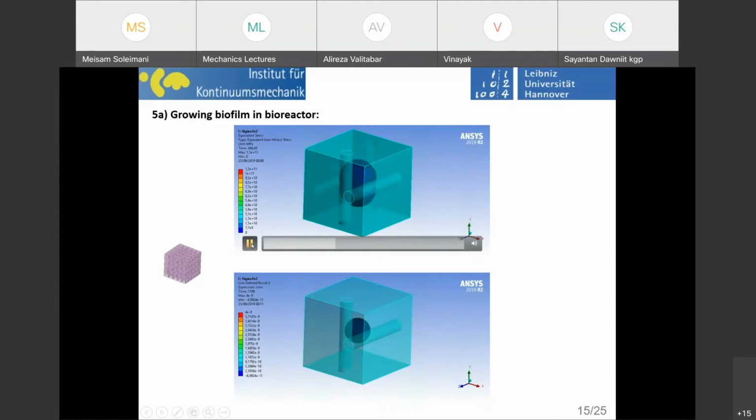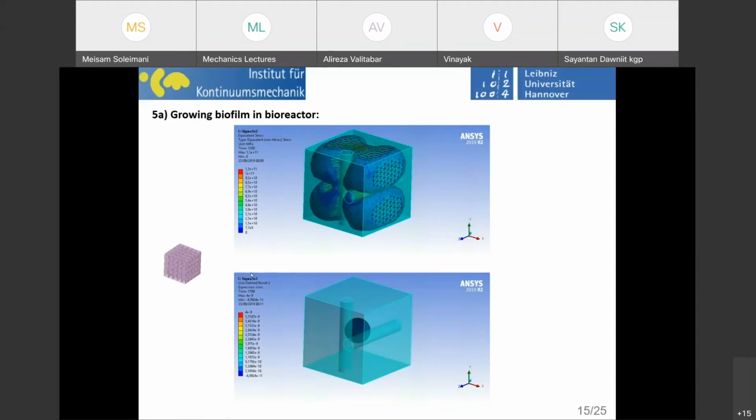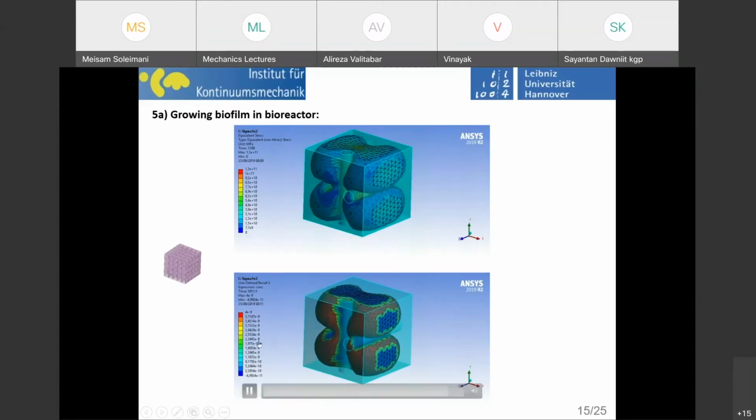You see that it's super flexible. It's almost like a fluid. So it finds its way in the available complex geometry that we have. And here is the stress. You can see that the regions with contact have a high stress, and this is the concentration. You see, this is the concentration.